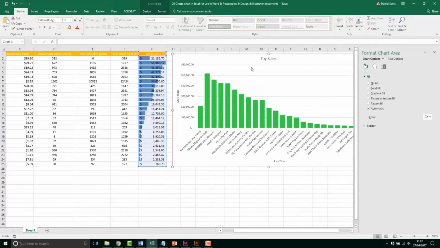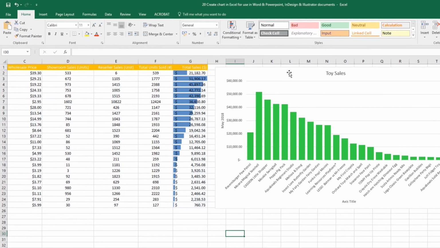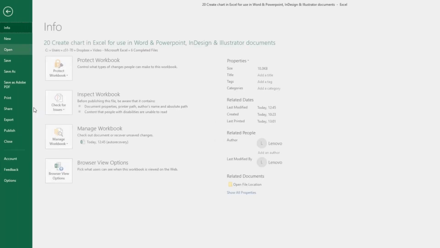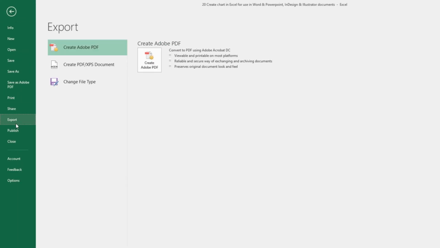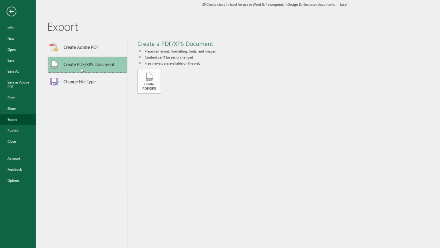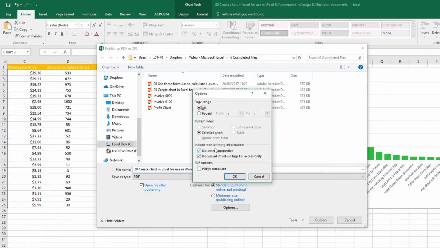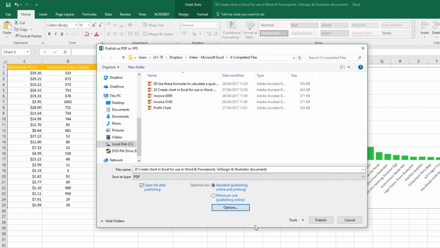So in Excel, what you need to do, and pretty much the only thing you need to do, is actually have your chart selected, the one you want to export. If you've got lots of charts, just pick the one you want and then go to File, go down to Export, okay, and click Create PDF. Great. And in here, it's by default it's going to work, but you can go check in here in the options and it says selected chart, but that's by default what it's going to do, okay? And give it a name and save it and you've got a PDF.